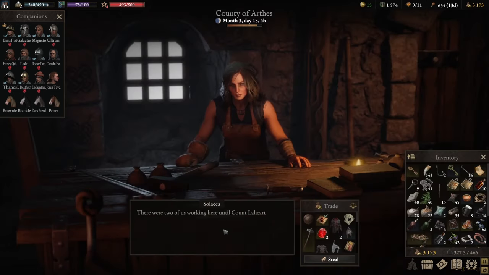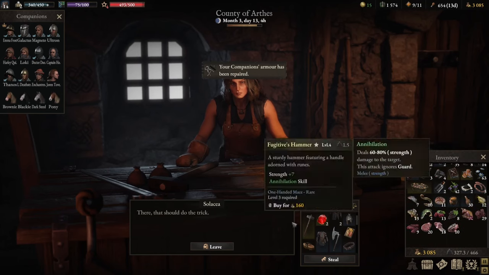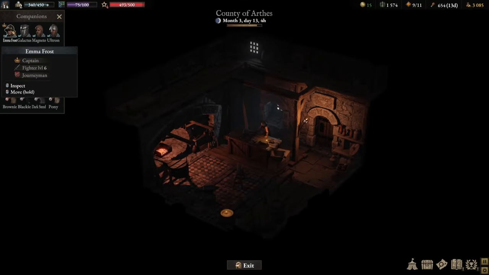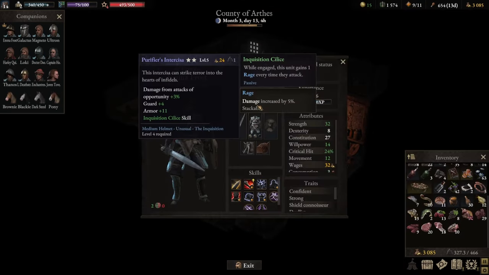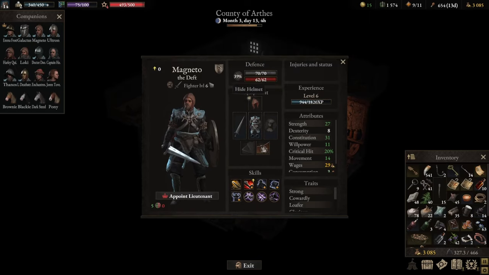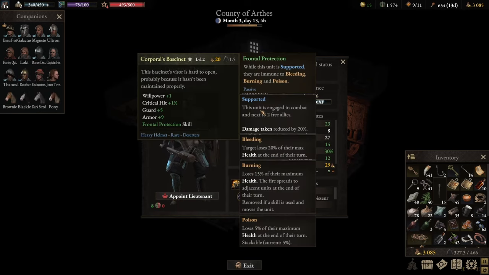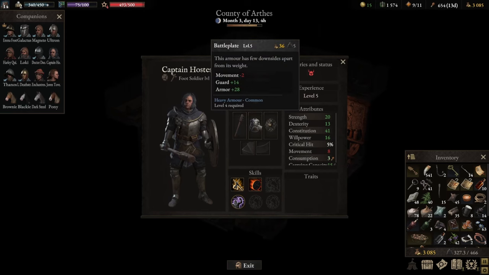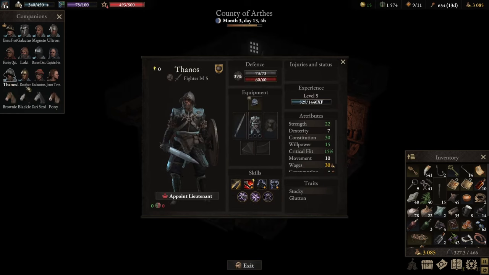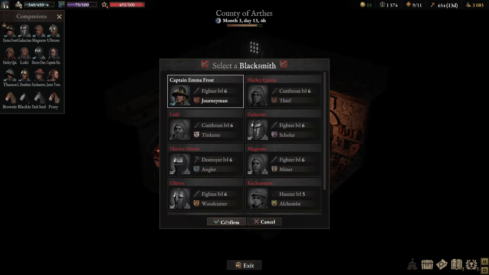And we'll repair. There were 2 of us working here. There. That should do the trick. Okay. What am I missing? What am I not? Maybe it's the helmets? Do we need better helmets? That's light. That's medium. Heavy. It's only level 2. It doesn't give you much protection. Maybe it's the helmets. Not the best armor. Maybe armor layer. Let's get some armor layers.